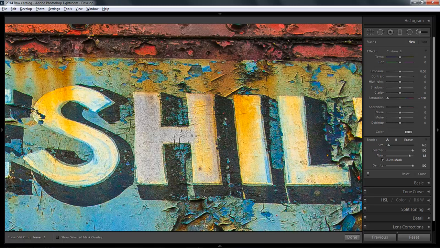I think it's just sufficient if we do the H of the word. So there's the changes that I'm going to make. If I go over the pin, I can see clearly the mask I've made. You can see a little bit down the bottom right there that's a little bit missing. This is where we can sometimes just repair that and have another look.